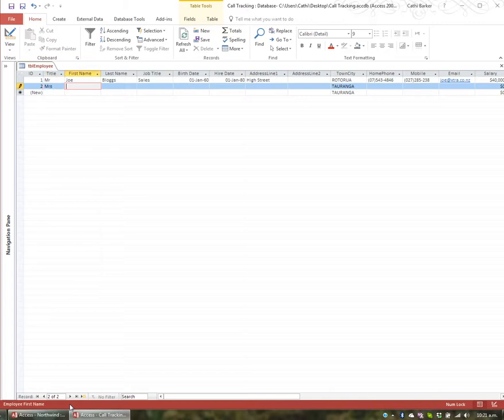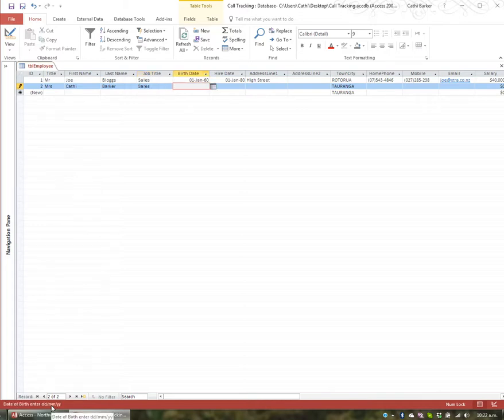I'm then going to tab across to the first name, and this is where we enter, as described down here on the status bar. The description says enter the employee's first name. So I'm going to enter Kathy, and the last name is Barker. And I might repeat the job title. Now to repeat the job title, you can go control single quote or control apostrophe, whichever term you're more familiar with. But I'm going to go control apostrophe and it repeats what's above.